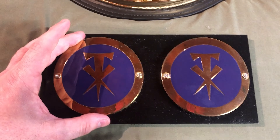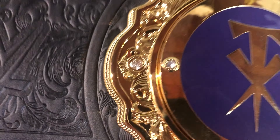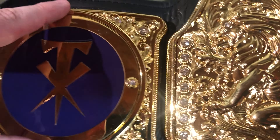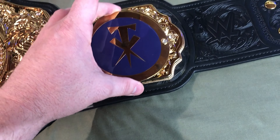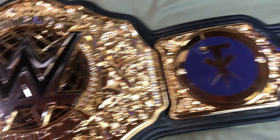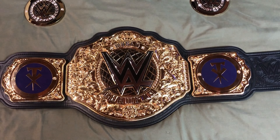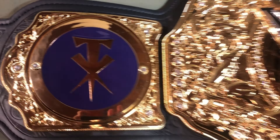Here we are, the third side plates — the Undertaker. It's kind of a basic looking side plate. This one doesn't fit for some reason — you have to kind of squeeze it in there. Just like everybody else, no one does their job perfectly, and this is no exception. We take the second one and put it right over here. This hole and this side plate is obviously larger than this one because I'm having trouble getting the side plate in, but this one just goes right in smoothly. This is what it would look like if the Undertaker won the WWE World Heavyweight Championship belt. But it's pretty much known that he's retired and gone. It's a cool view right there.